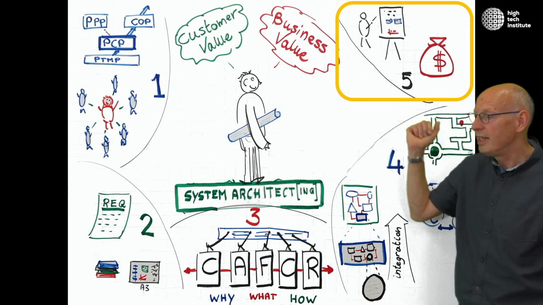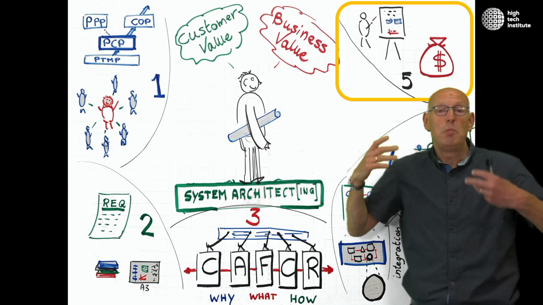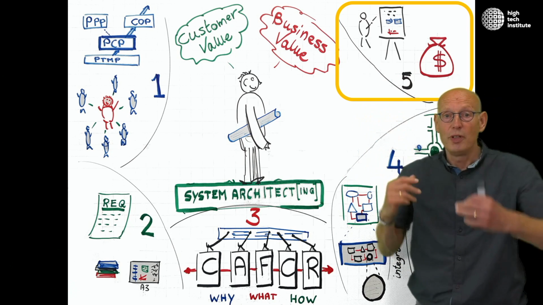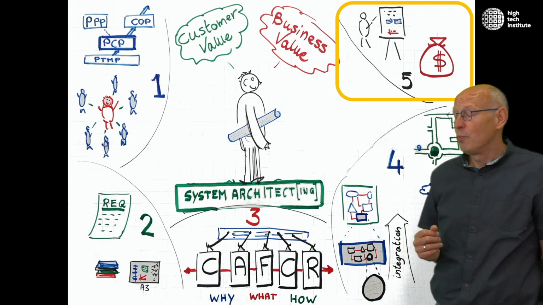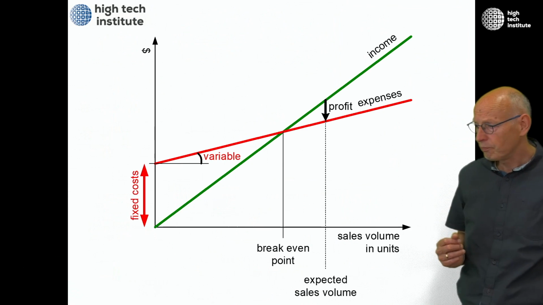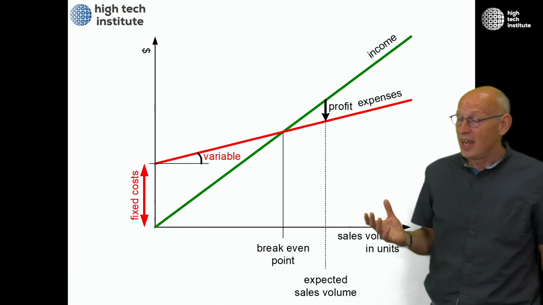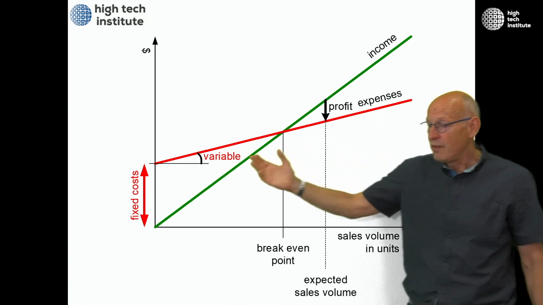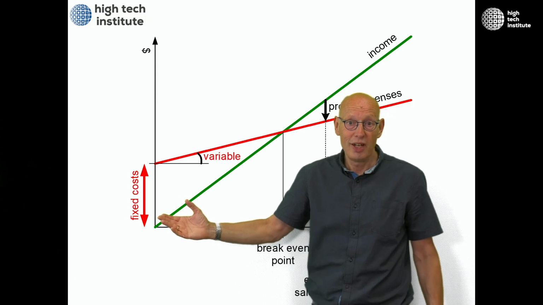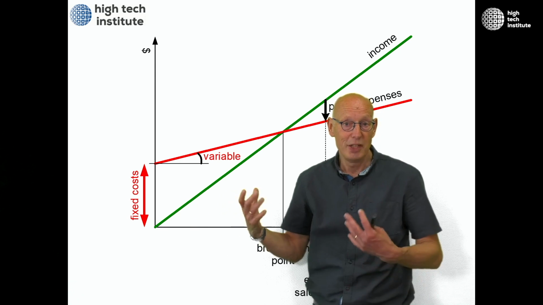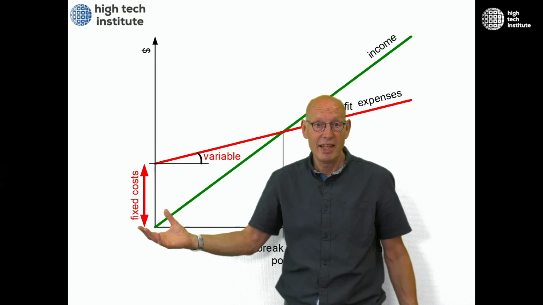And the fifth day, the last day, is about, hey, how about the business case, the financial aspect of the system, and how can we present that to higher management or to the customer? What are the ingredients of a good presentation, to do a good pitch, so to say, for the project that you are responsible for? And the business case is based on having, at the end, a profitable business. So we have to design a product that has an upfront investment, a lot of, let's say, fixed costs, all kinds of development costs, engineering hours that we have to make. And the architect is the one who estimates the amount of effort that it takes to build a product.